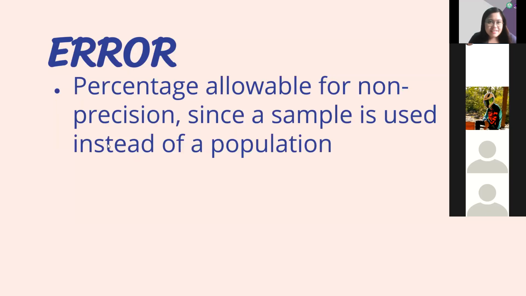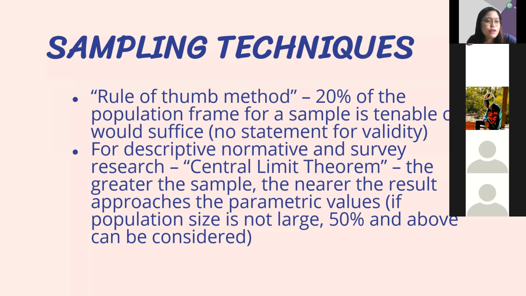Wala na. So in here, we will be talking now about the sampling techniques. After identifying the population of our study, sampling technique na siya after. Now take note of this, in sampling, we can use the rule of the thumb, which is we will just get 20% from the population frame. So kung naatay 100 kabuok nga population, 20 of that will be our sample. That is acceptable. Take note that is acceptable na 20% lang.